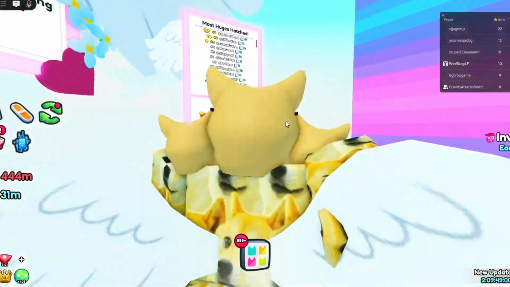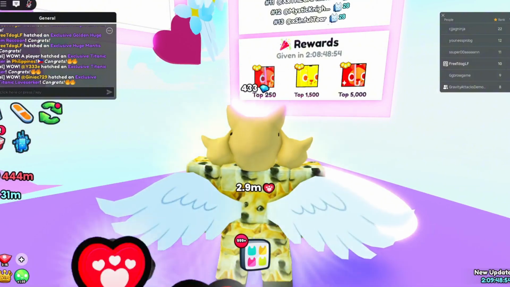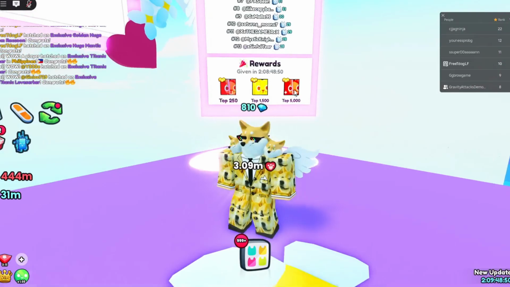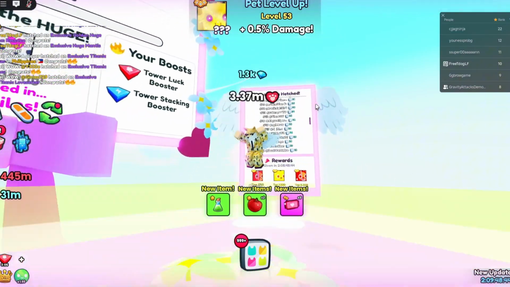But then we have over here, and this is basically the same huge pet that is over there. So it's the umbrella dog. No, wait, let me double check the name of that. It's the huge reigning love dog, not umbrella dog. It does have an umbrella though, it's throwing me off. And again, you have the rainbow, golden, and normal version. Top 5,000, which this whole thing, it's really luck-based.